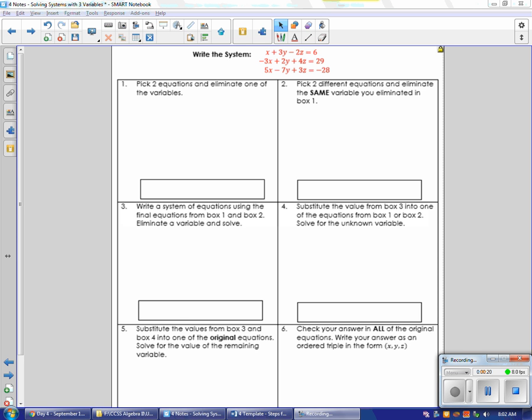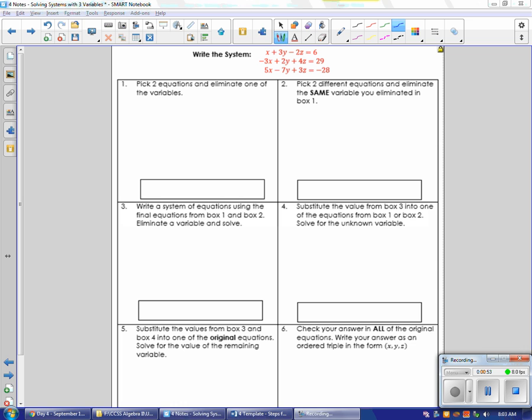So in step one, it says to pick two equations and eliminate one of the variables. So again, we have to figure out the variable we want to eliminate. And in this case, you'll notice that in almost every situation, in front of every variable, there is a coefficient that is not 1. And so when that happens, it's going to be a little bit more challenging to cancel a variable. So look for a variable that has a coefficient of 1, and that's going to be the variable that you want to eliminate first. The only variable that has a coefficient of 1 is my x variable. And so when it comes to eliminating, that's going to be the easiest one to eliminate.